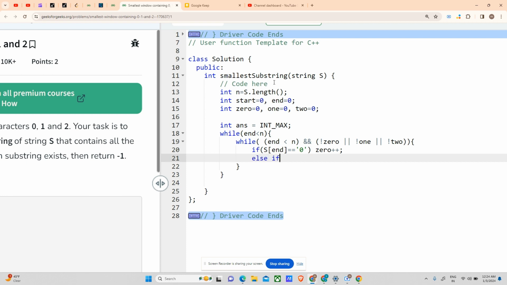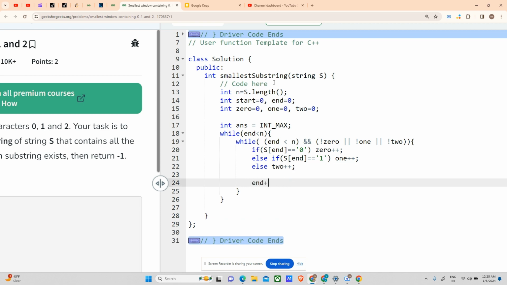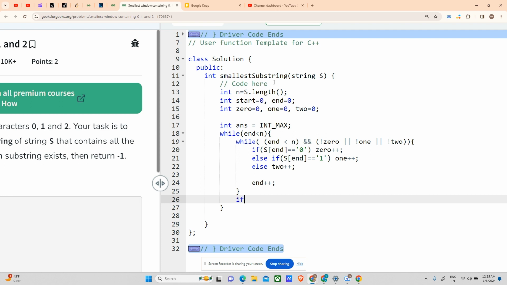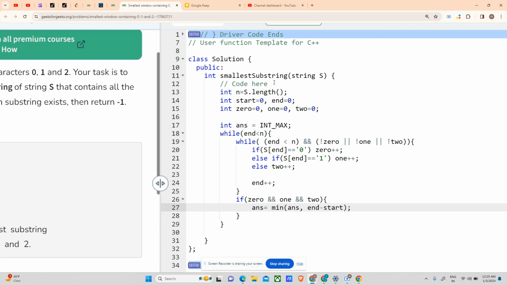Else if s of n equals 1, count of 1 plus plus, else count of 2 plus plus, because only one case is left, that is 2 plus plus. After that end will become plus plus. Now if count of 0 is greater than 0 and count of 1 and count of 2, in that case answer would become min of existing answer and n minus start, as discussed in the algorithm.